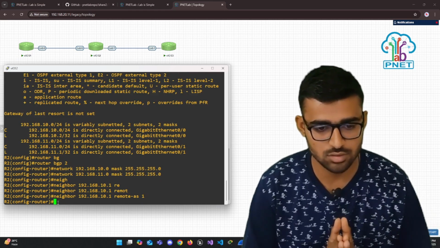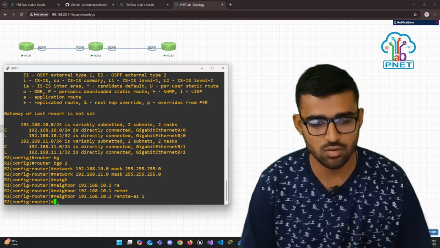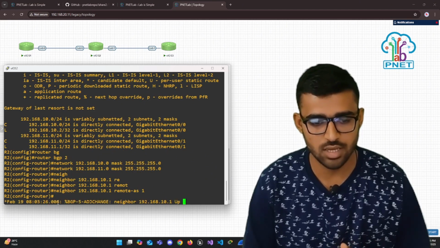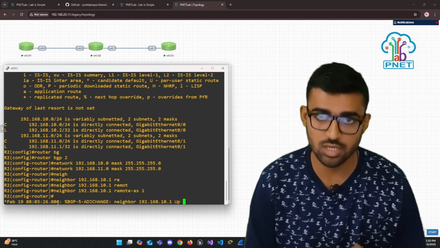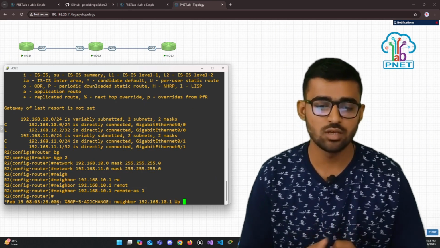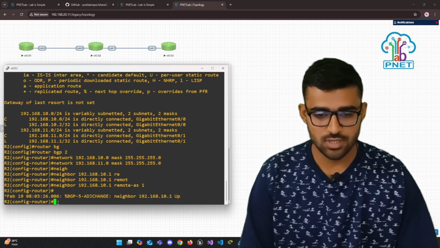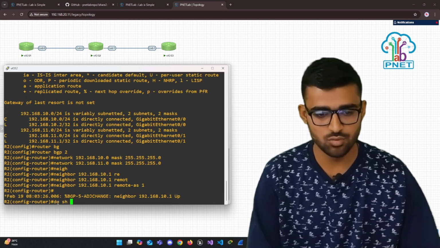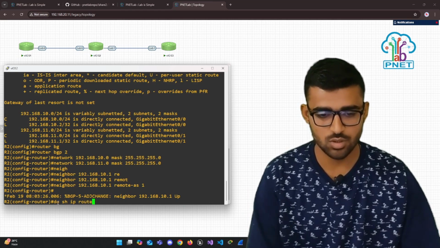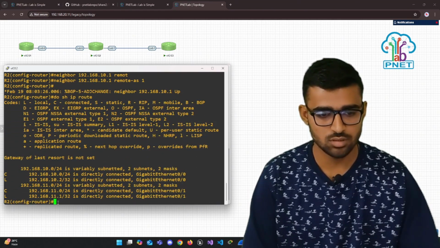Now as you can see here, I think they can share their routing table with each other. So for confirmation, I can type do show IP route.